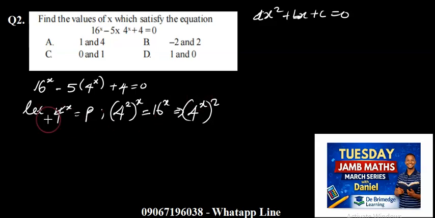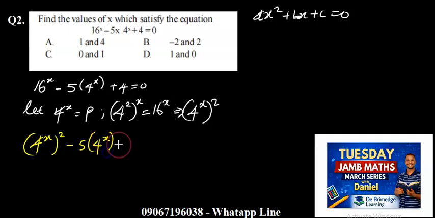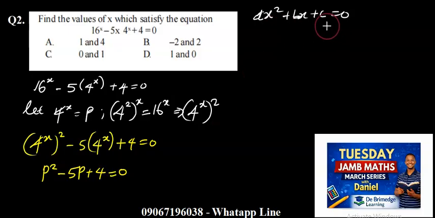So we've written this in this form. Writing the equation back, this is now (4 raised to the power x) all raised to the power 2, minus 5 into 4 raised to the power x, plus 4, and this is equal to 0. This looks close to a standard quadratic equation. Remember, we said let p equal 4 to the power x. Wherever I see 4 to the power x, I'm going to put p. So this becomes p squared minus 5p plus 4 equals 0. Now we've gotten our standard quadratic equation.